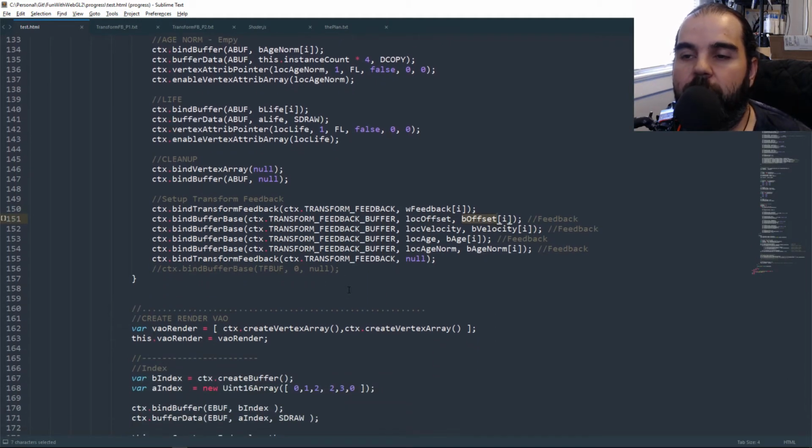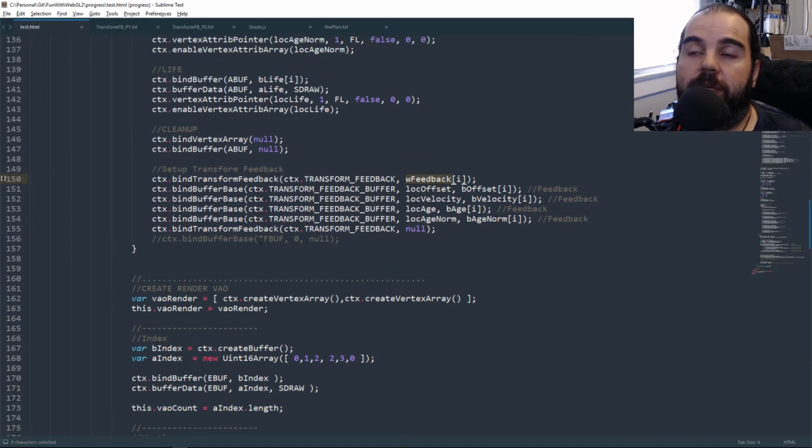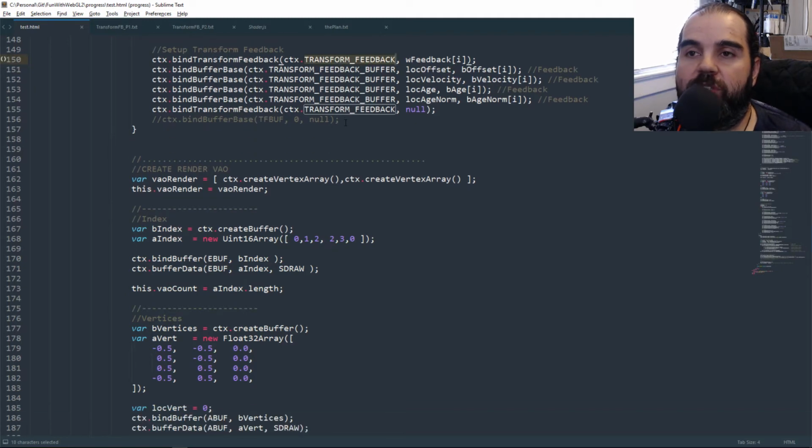If you want to see in theory how it looks in memory, it's kind of like a big huge array, and you could just point to it. That's why these location values are kind of like the index of those arrays. So essentially these are structs with arrays on the GPU memory. Like I said, this is the same thing we've done in the last two videos, setting up our writing buffers, or writing access to our buffers. Like I said, these buffers don't have read or write access. VAOs and these transform feedbacks are what give us the read and write access to those buffers on the GPU. It gives us the way in to use them in our shaders.